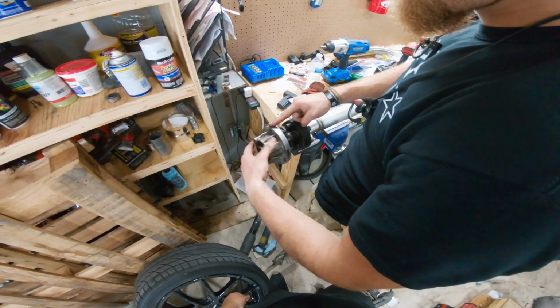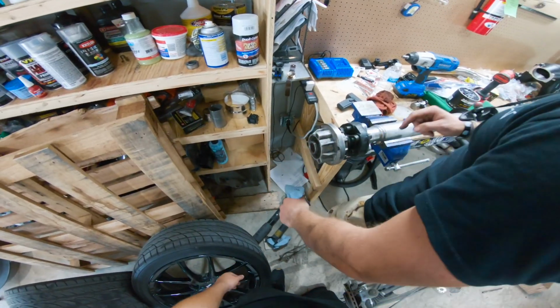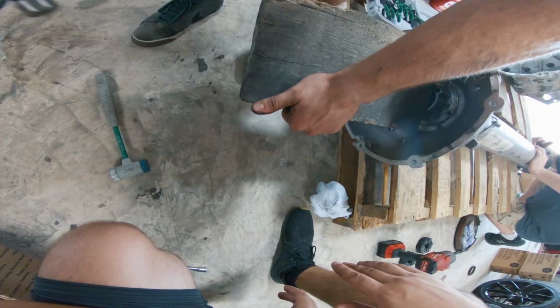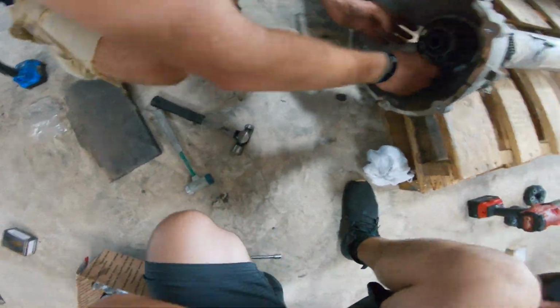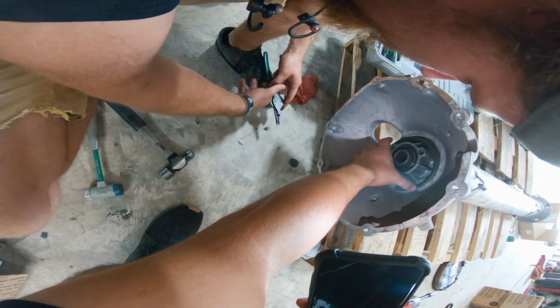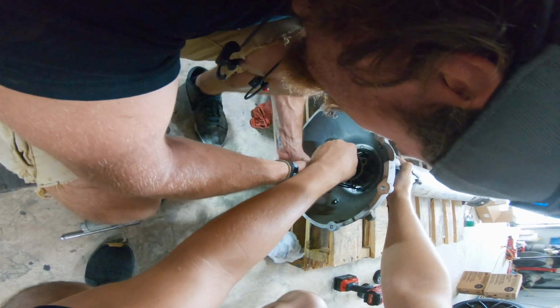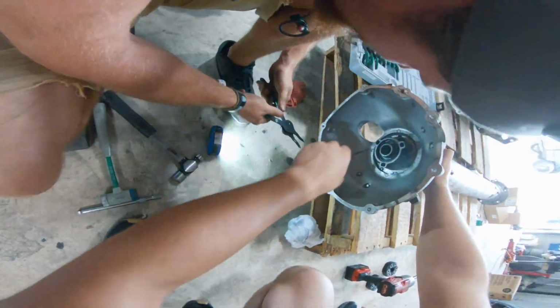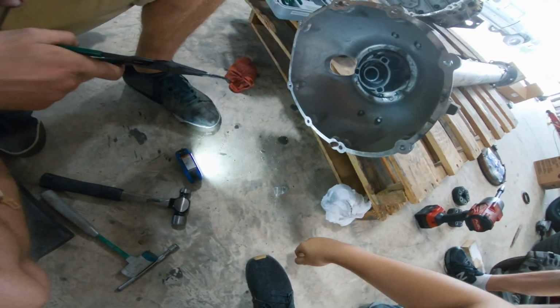Well, we just got back from lunch. We ended up running by a hydraulic place here in town, and we got everything pressed in. Take it, we're gonna pass it right on through here. Come on. So now a huge snap ring. Holy crap, that thing's gotta get pressed a ton. I've got one piece in there. Got it. Yeah, give me some. Dope. Yes, sir. Teamwork makes the dream work.